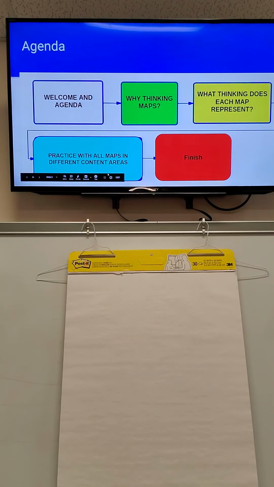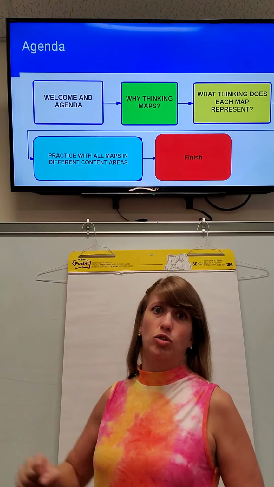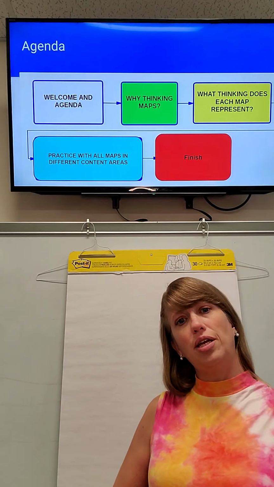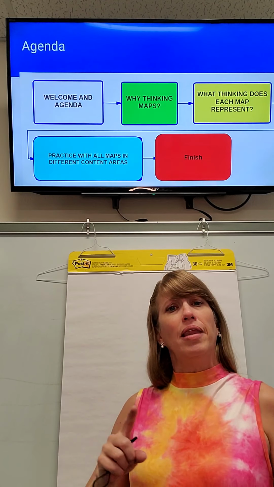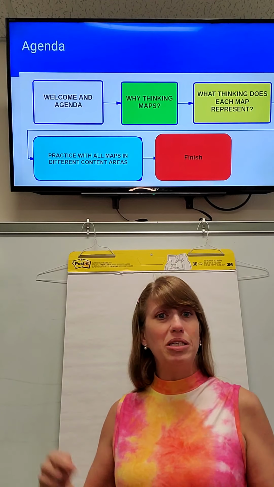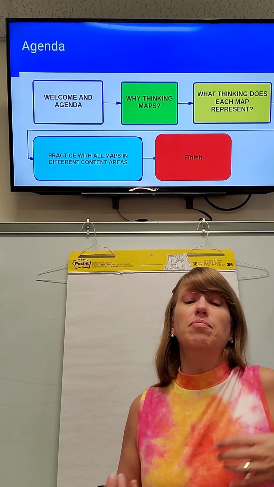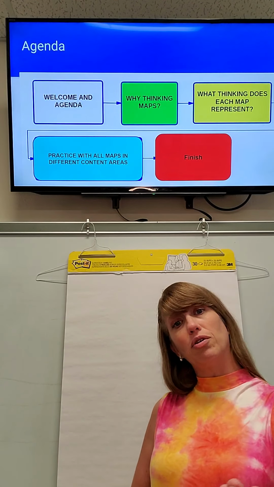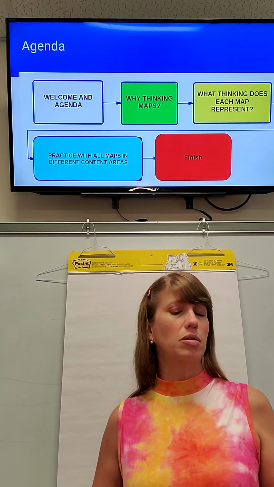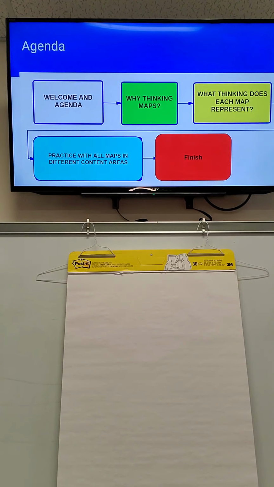First of all, let's talk about our agenda. Today we're going to talk about why we should use thinking maps, as well as what each map represents, and then we're going to actually practice with all the maps. So make sure that you have in front of you some paper and a pencil. I'm going to be doing some things in color. You do not have to do that. I just want you to realize it's something you can do with your class. But for your purposes, a pencil and some paper is just fine. So let's get started.